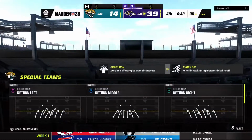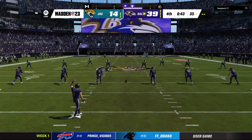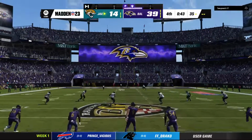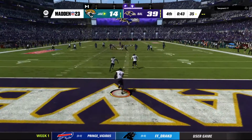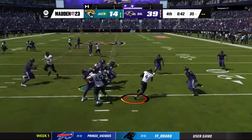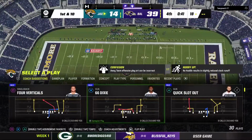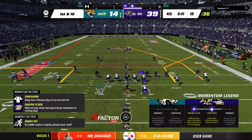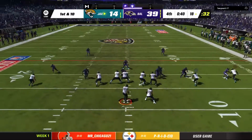This defense, so many things to worry about in the red zone area, but you'd have to almost think that Lamar Jackson running the football, that might be number 1. It should be number 1, and in this portion of the field where things shrink a little bit because the receivers can't run past anyone because they'll run out of real estate, you should have all eyes on Lamar Jackson when the ball is snapped and try and keep him back in the pocket. Yeah, I don't think that they were surprised he was running it there. They just couldn't stop him, and he ends up in the end zone.